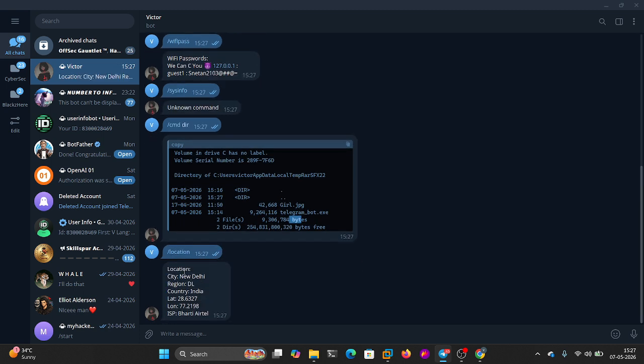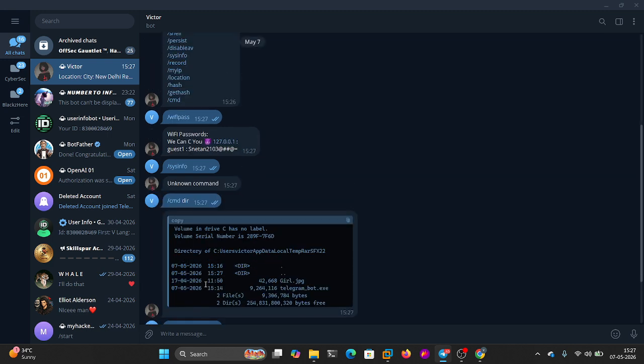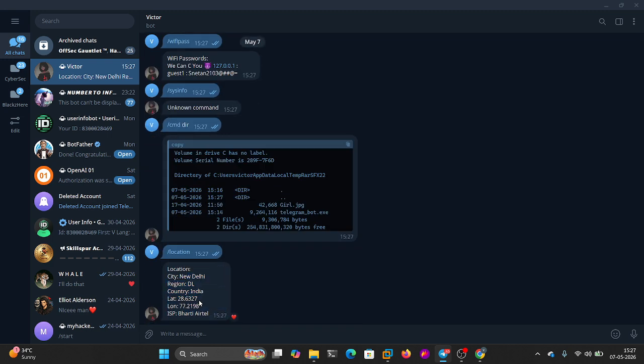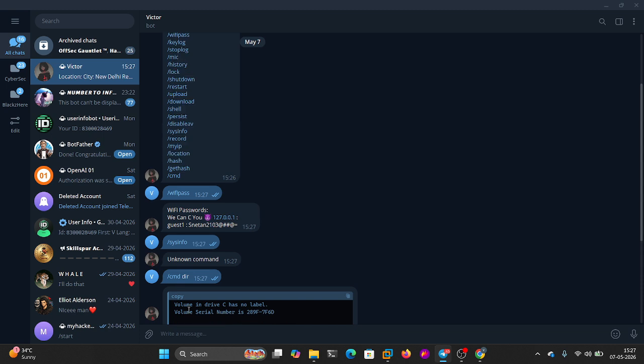And now if I go for the location, it will also give you the location. Now let me clear one thing, this is the ISP location guys, this is not the location of my current one. Unless you have the APIs which are used by the telecom providers, all those things, you cannot get the exact location of the device. But yes, this is the ISP details of my internet. Take an example, if your SIM card is from Mumbai and you are currently in Delhi, if you try to get the location, that location will come from Mumbai only, because the ISP, internet service provider, of that SIM card is in Mumbai. So don't get fooled, this is not the exact location of your device.